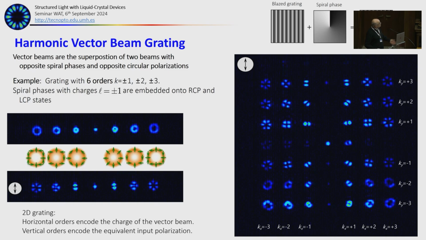Here, what we did is to apply the same idea, but in combination with gratings. We were able to create a polarization grating together with an OAM grating. So in the horizontal direction, you can see that we are creating different vector modes. The order of the mode is increasing with the horizontal direction, positive and negative. And in the vertical direction, what we are doing is changing the state of polarization of the equivalent analyzer that is analyzing this system. So what we get is different vector modes, and you see in them a different number of lobes, but the orientation of the lobes is changing in the vertical direction while the number of lobes is changing in the horizontal direction. So in the horizontal direction we create different orders, in the vertical direction we are mimicking different input polarizations.